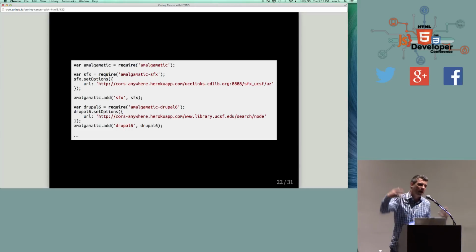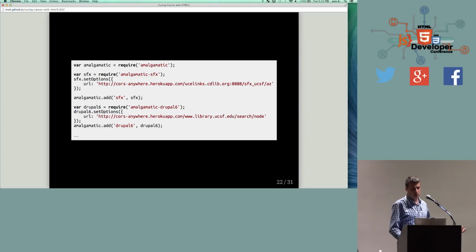Now, if you're using an API, if your Browserify plugin is calling an API that does CORS, then you don't need to do this. You just use it and it's great. But if the API does not do CORS, or if you're actually screen scraping HTML, then you want to use a CORS proxy so that you can insert the content into your DOM.